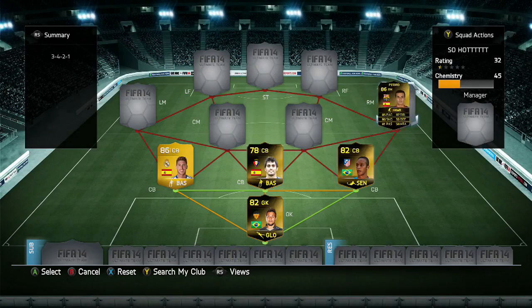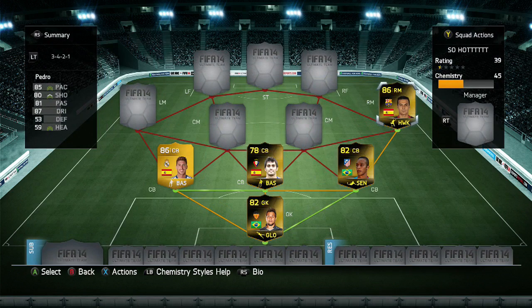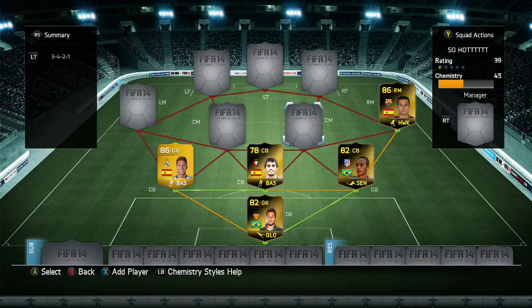He's got 5-star weak foot, as you can see here, and I just thought he was very, very good. You know, he got forward a lot, he did a lot of good work, and because he can use both feet, he can go down the wing, he can cut inside, and he's equally as dangerous by doing both. So there you go, Inform Pedro is in the team.